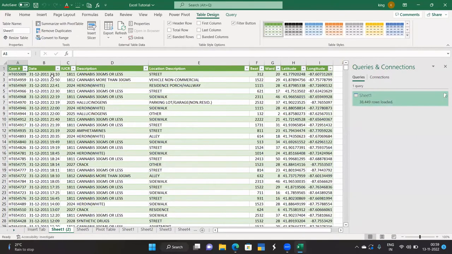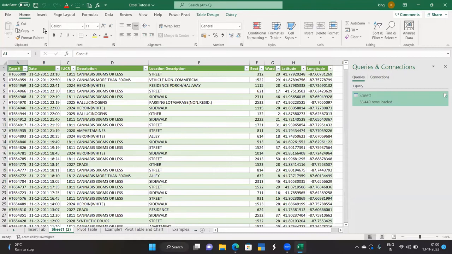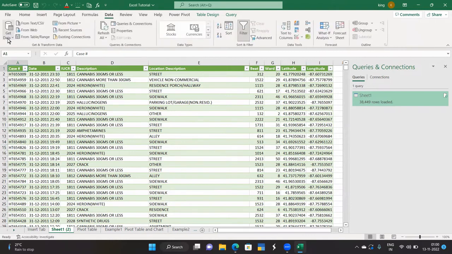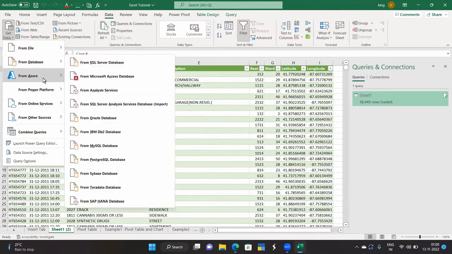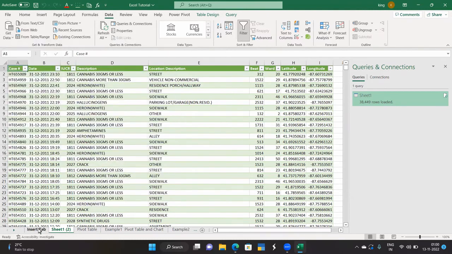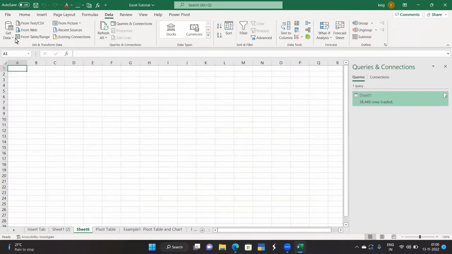The data is copied here. Now you can see the data that is imported from another location. Okay. From where? Desktop data. We can also get it from a database, Azure, and all these types of formats are accepted here. Now from text or CSV file, comma separated values will be present. From CSV files we can take, from web we can take, from a tabular range, from picture. These are all different ways of extracting data into Excel.